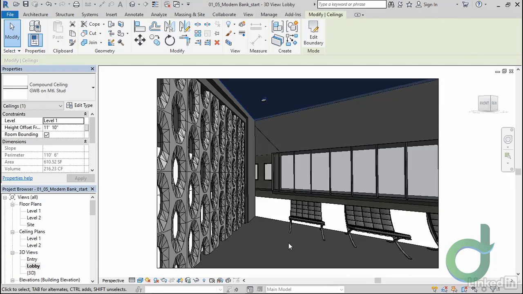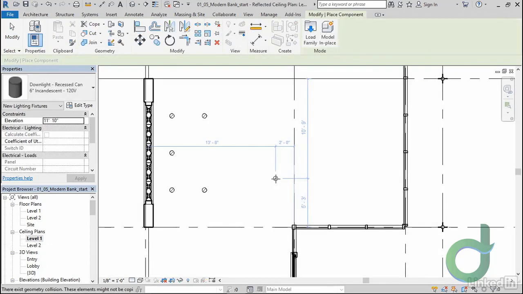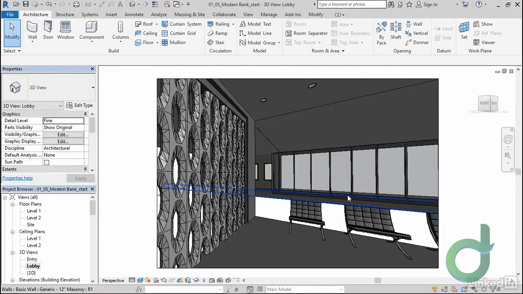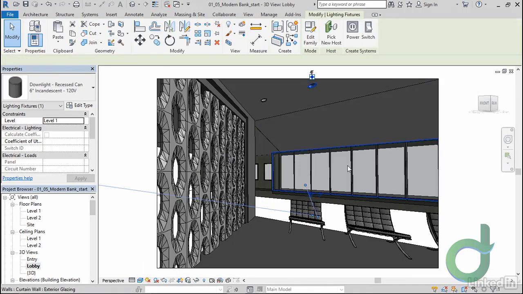I'll add in a few more, and then see how they look in this space. I've put in a few more, and I'll take a quick look at them. This is a can light, although it doesn't necessarily have a light in it. It's up to you if you want to put a light in here or do it later in 3ds Max. I'm going to leave it alone for the moment and just take a quick look in a rendering.